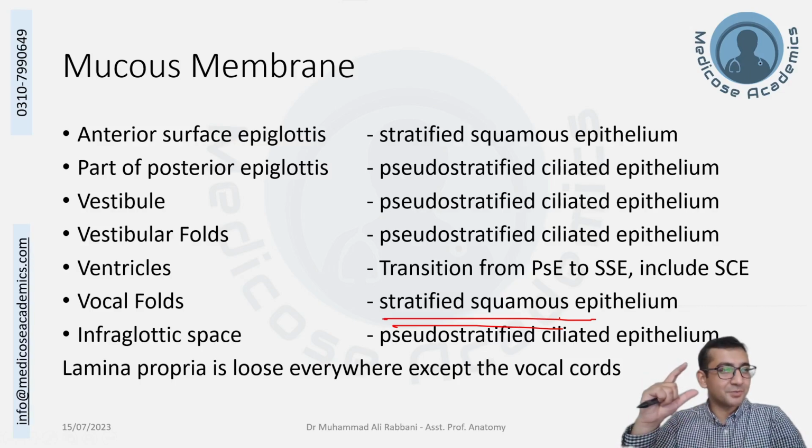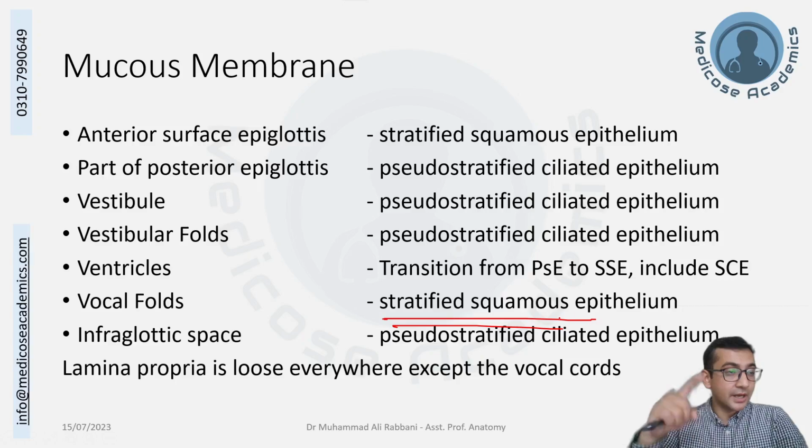The audible pitch, the one that you can hear, goes up to 20,000 hertz, that is 20,000 vibrations per second. So we can do up to tens of thousands of vibrations per second. This is an extreme physical trauma. To cover it, the vocal folds are changed into stratified squamous epithelium.